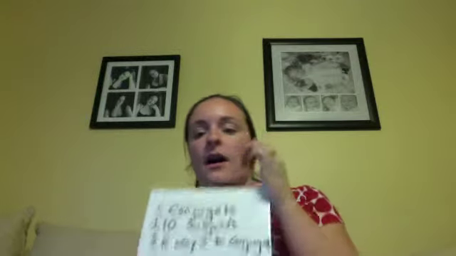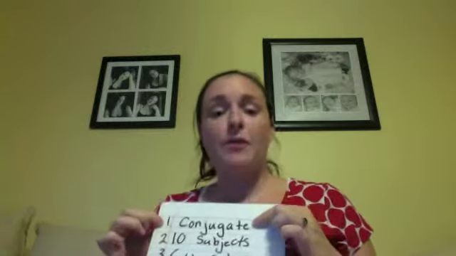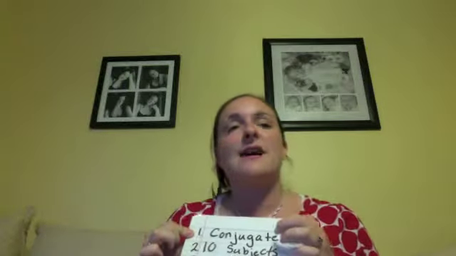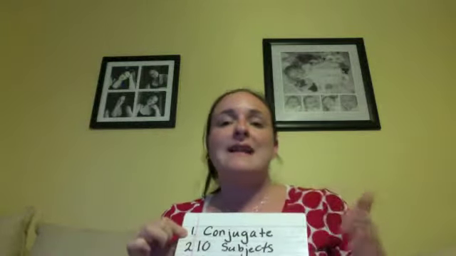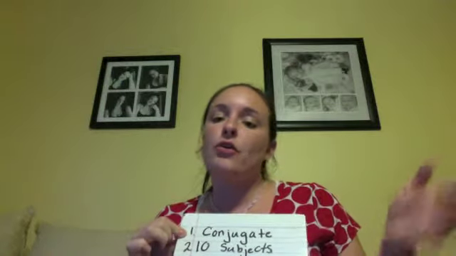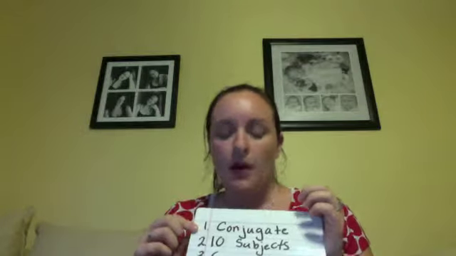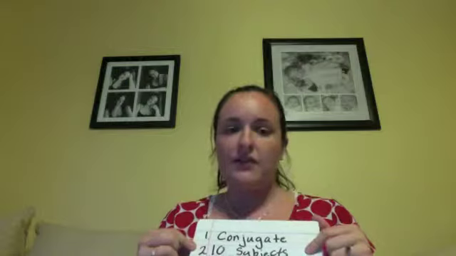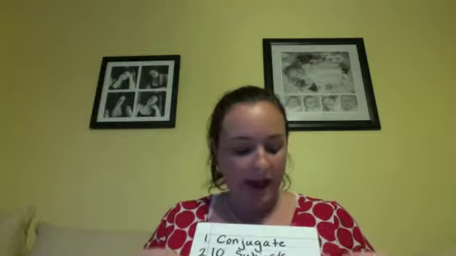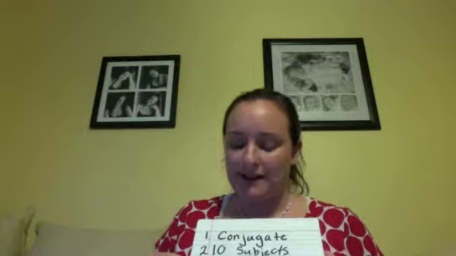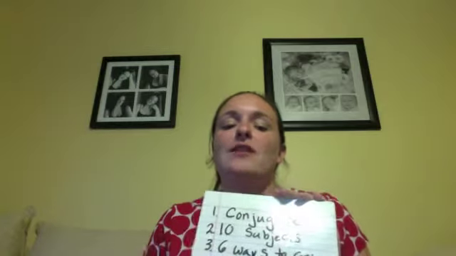Before you use a verb in Spanish, you must conjugate it. So our word for the blank number 1 is conjugate. Conjugate means to match a subject with your verb. If in English I say I walk, I need that I there to tell you who's doing the walking, or else you just think I'm shouting the word walk at you. There are 10 subjects, so the second blank is 10, and 6 ways to conjugate verbs in Spanish.